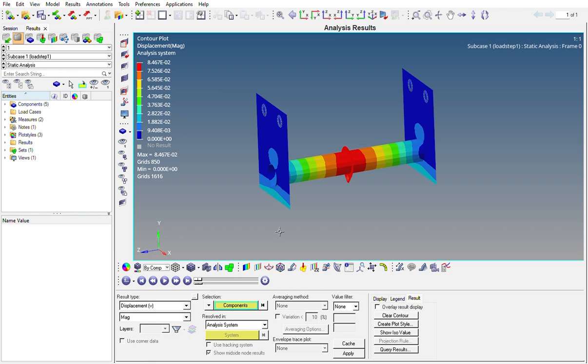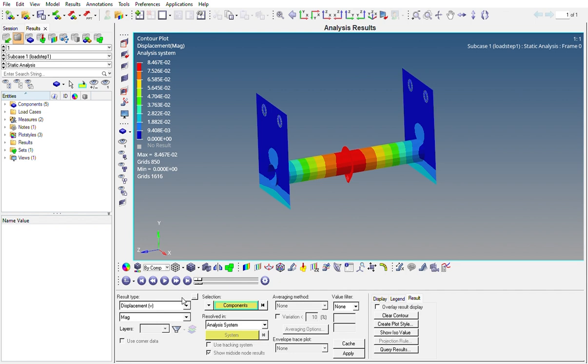Once you click on the results button, a HyperView window like this will open. This HyperView window basically shows us the results. On the screen here, we have the assembly, and we have the displacement legend color coded here, with the colors displayed on the assembly. We can also play the animation if you want. You can see the deformation here, you can see it's moving. This is for the displacement.